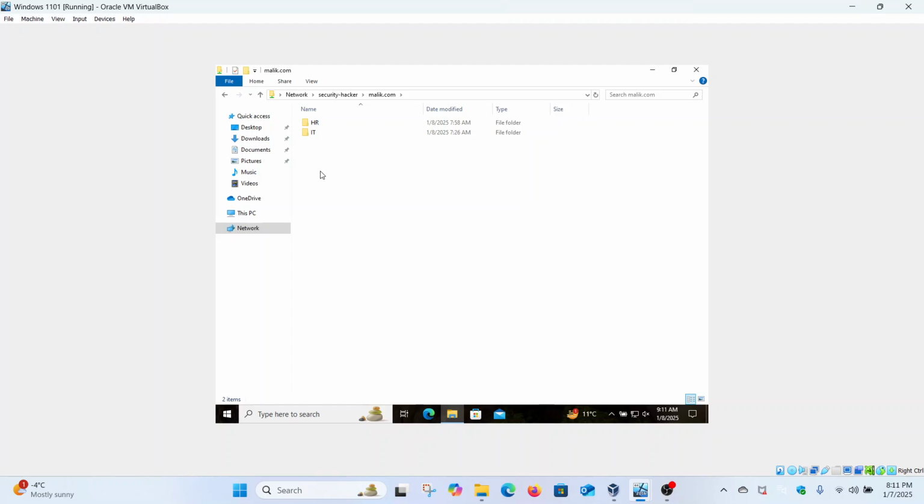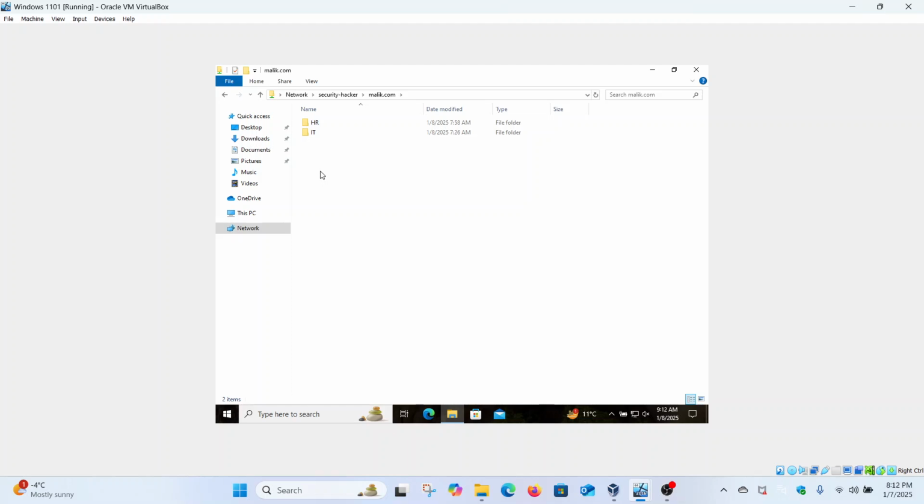So in this demo, we removed Brian Malik from the administrators. We removed administrator rights from him, but we manually added him. It is super hard to manually add every user without a security group.